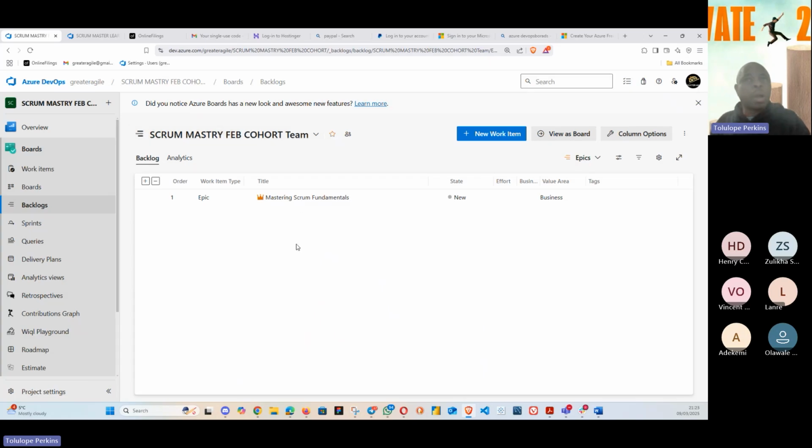So we want to break it down into 2 or 3 levels that we can now combine together to become a good Scrum Master. So the first one is to master the Scrum Master's fundamentals. Then to master this Scrum fundamentals, what do I need to do?